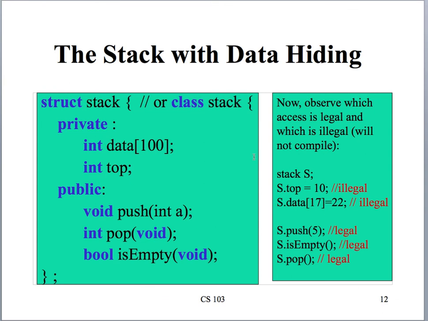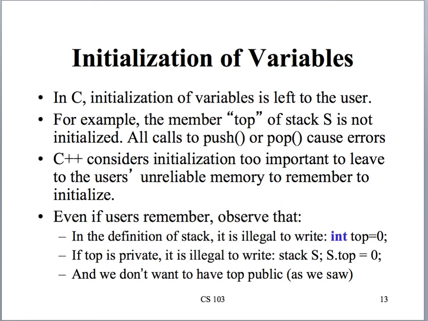And once we've done this, we basically have done everything to make it a class. We could simply replace the word struct with class, and this would now be a C++ class, declared in the appropriate way, with private things being private and public things being public. And just remember, though, that in a structure, if you don't put these private and public keywords, everything's public. Whereas in a class, if you don't put the private and public keywords, everything's private. So classes err on the side of caution, if you will, in terms of access permission.